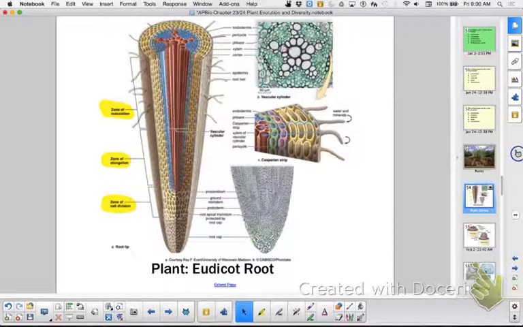And this is where you're seeing these little itty bitty root hairs. And this is an adaptation because root hairs increase the surface area, which makes it easier to what? Absorb. So that would be the significance. You know, it's not like you have to memorize these, but here in the zone of maturation, that's where you're going to see those root hairs. So adaptation, extensive root hairs to increase what? Surface area for water absorption.